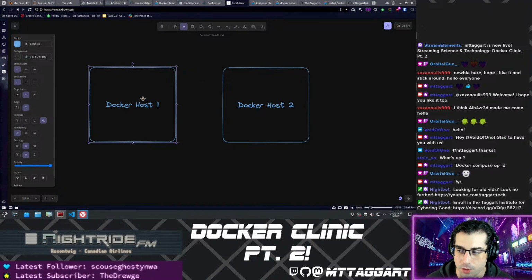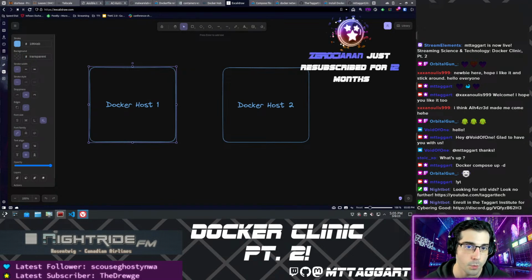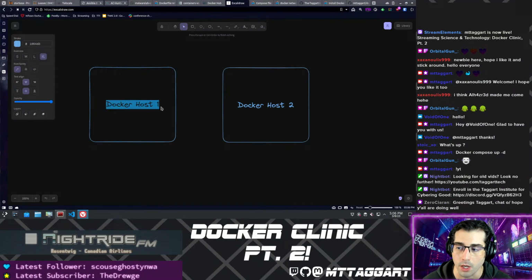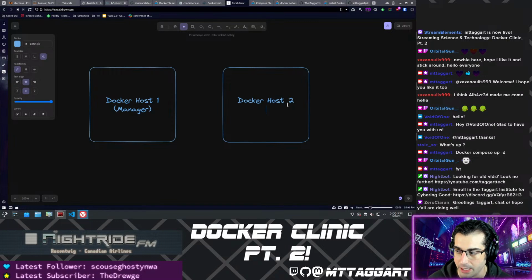Okay, so we have 2 Docker hosts, and we're going to swarmify them. We're going to initiate swarm mode. When we do that, we have to decide who's boss. So Docker host 1 will be the swarm manager. And then we can have as many swarm workers as we like.